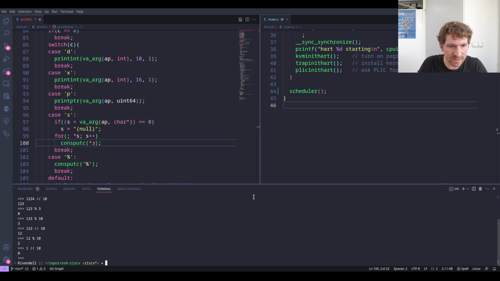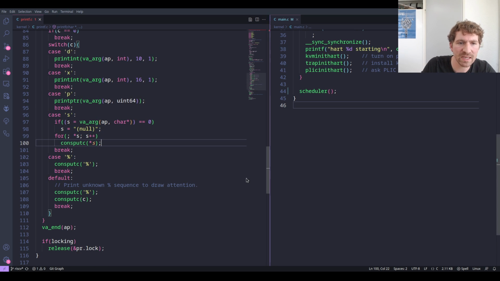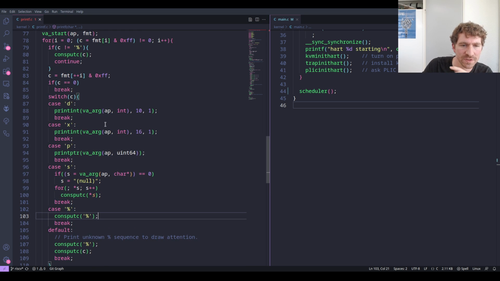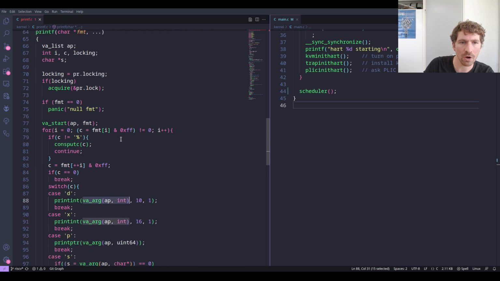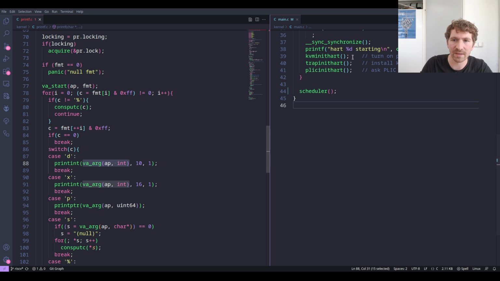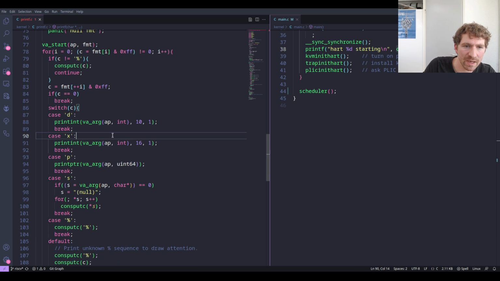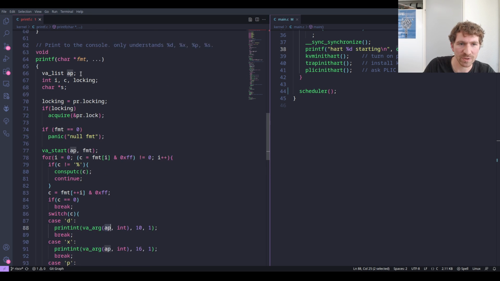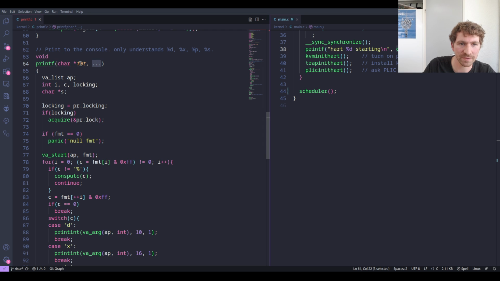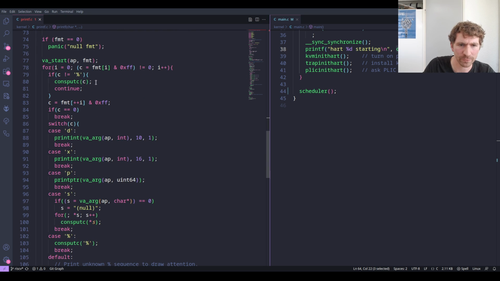And the only thing left to talk about, which is not really even a big point here, but I think it's worth touching on, is that when we go to extract these arguments, we are grabbing this value by calling this varg, variadic arg. We end up passing in the argument pointer. So that's how we set it up. We said that we're going to start grabbing arguments after this format. So after this format here, that's where we grab arguments from.